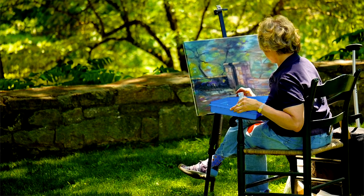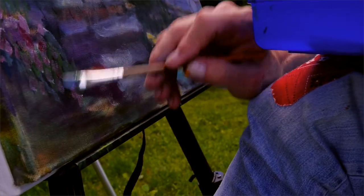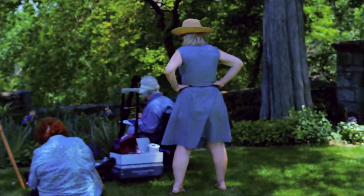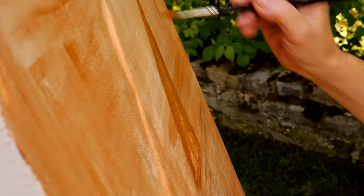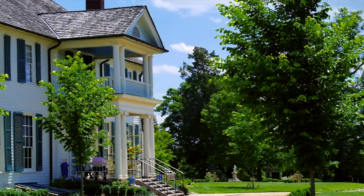They see the same things in the landscape and in the setting that Gary Mulcher saw, and they appreciate the same things. This is such a neat environment for my fellow art students to come together and do artwork. I want somebody to look at the final piece and say, 'Oh, that's Belmont.' It is a jewel and an oasis. We're very lucky to have it — just this peaceful, beautiful spot in Stafford County. Everyone should come and visit Belmont.